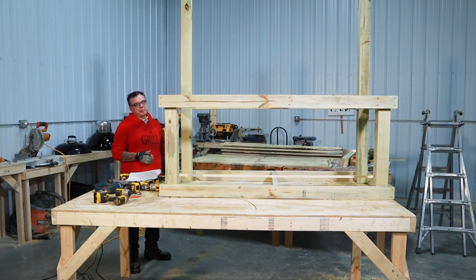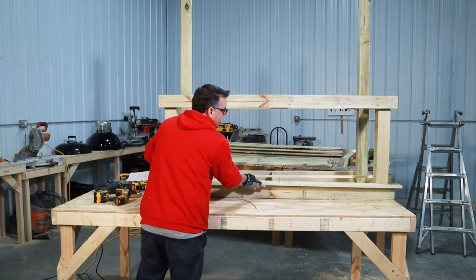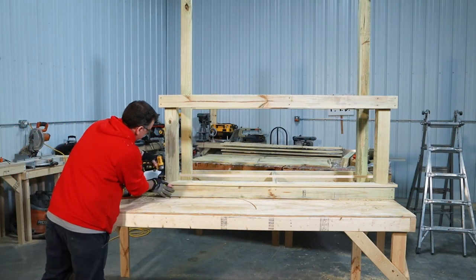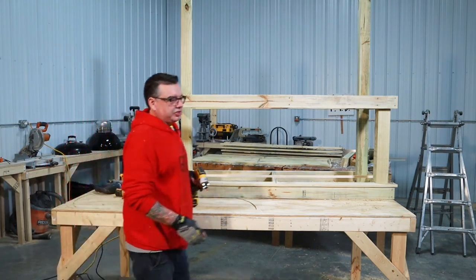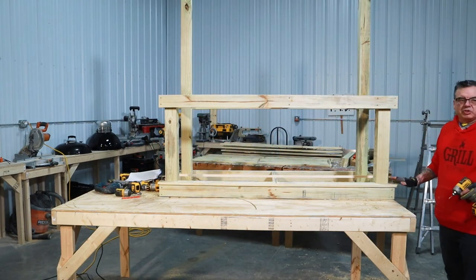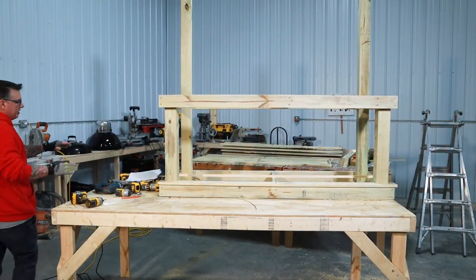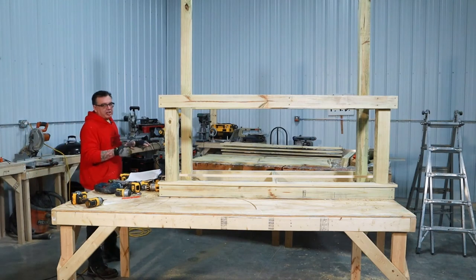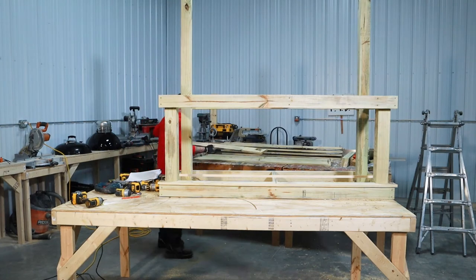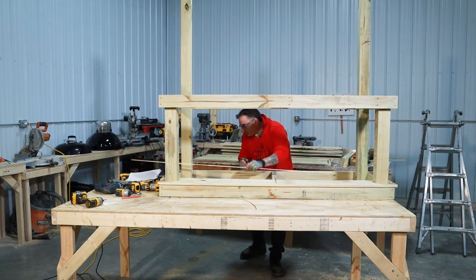So, all right, let's put on the planks. All right, the first couple here I notched out because they're gonna be going between these 4x4s. So let's just start this. What I'm doing too is just putting one screw in right now to make sure they all fit. And then if they all fit, then I'll come back, put all the screws in and tidy it up. So, cool. Do not want to get ahead of ourselves.